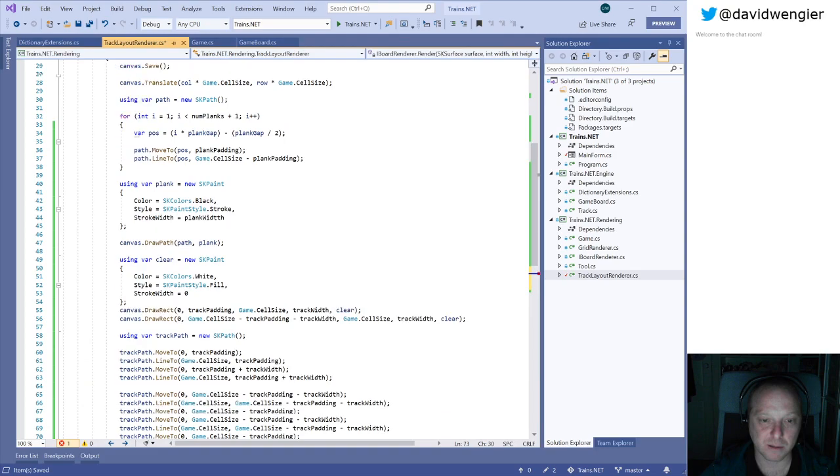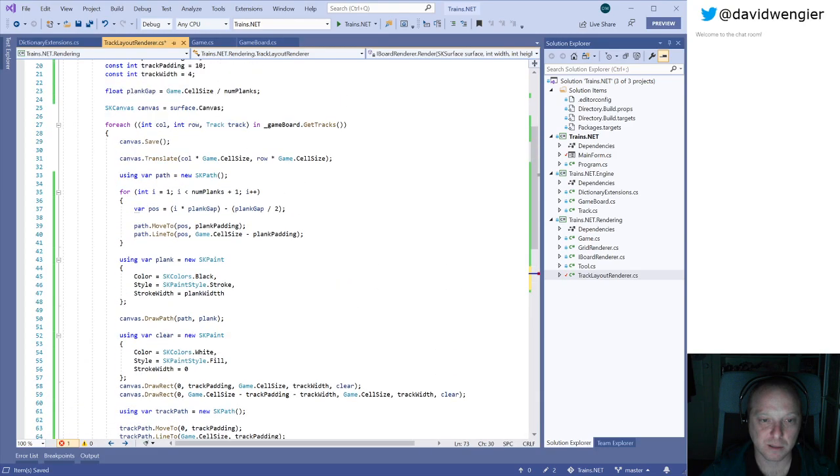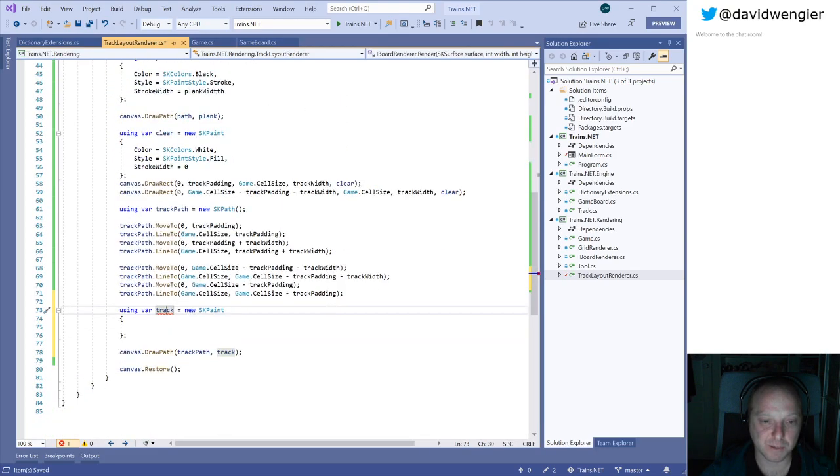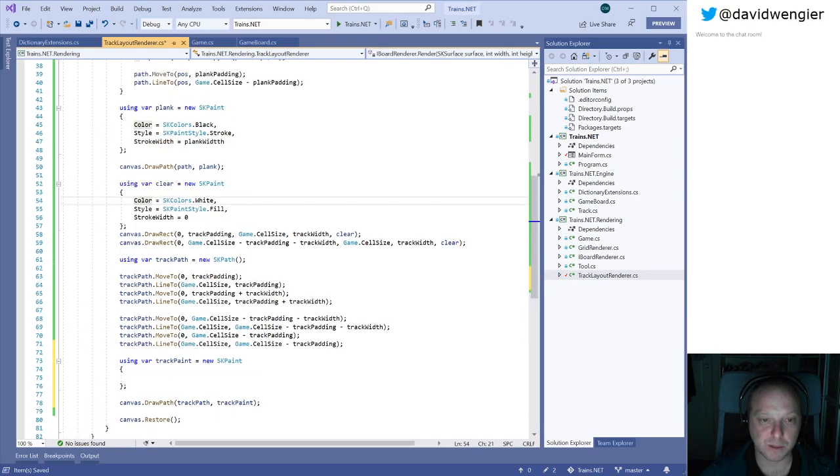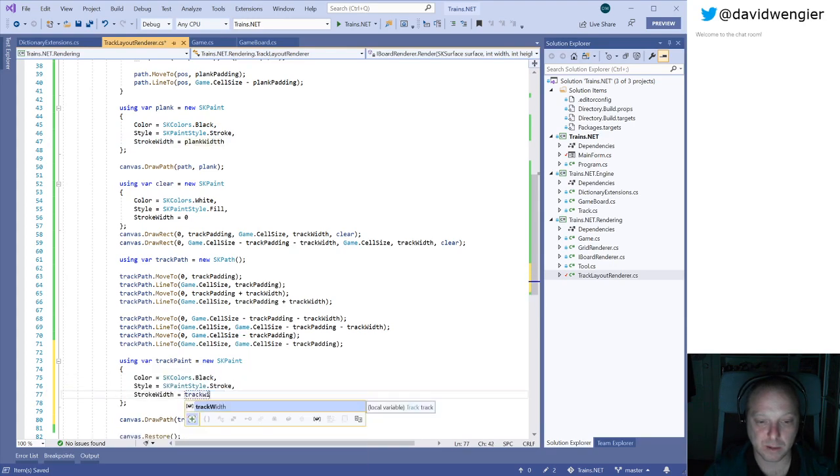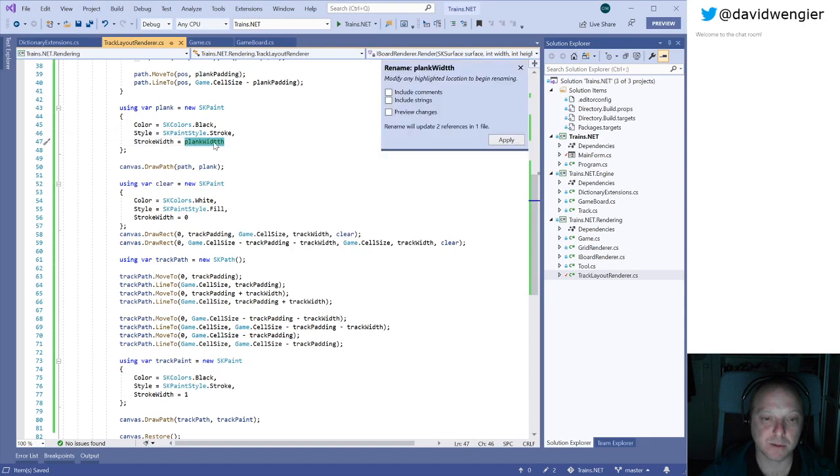What's my track called? Oh, that's actual track, right. Track print. It's a bit ugly, but whatever. And then I want it to be this, but track width. No, 1 pixel. Yeah, I just noticed this was spelled wrong.